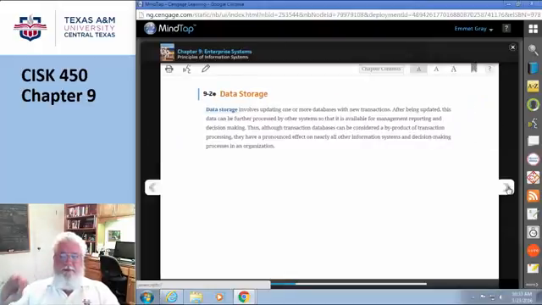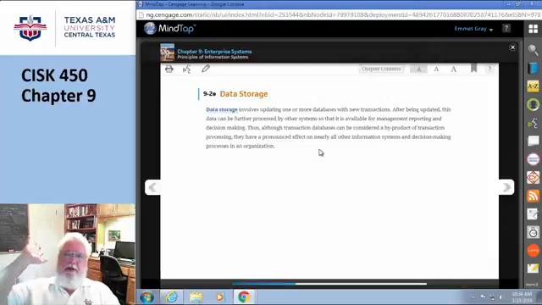All right, the next one is storage. So I need to store this stuff somewhere. So typically it's going to be in a database, right? So storing it, and then after that, I need to keep some stuff for a long time. For example, my payroll information, I need to keep that for a really long time to make sure my payroll taxes are paid and all the information I need to be able to send to the feds. Plus, I need to keep all the information so at the end of the year I can produce the income tax documents. And there's a lot of stuff I need to keep as a businessman. I can't just throw this data away.